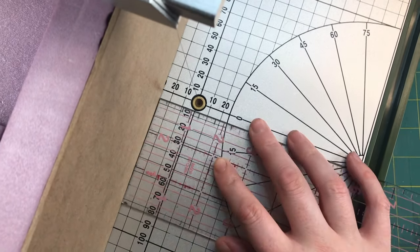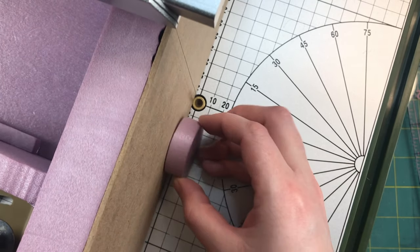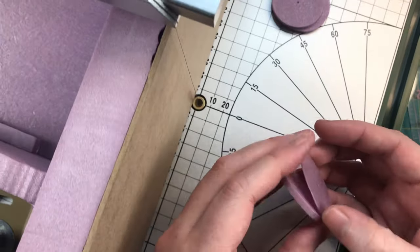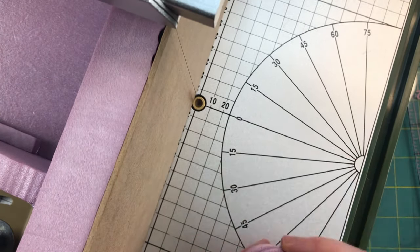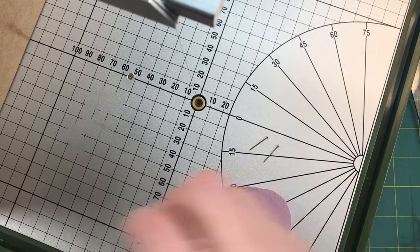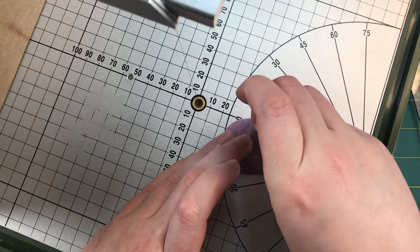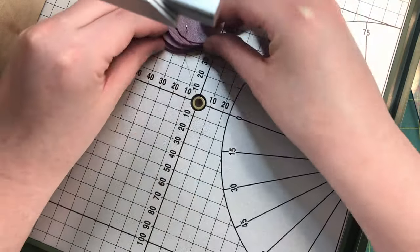Then you're going to want to set your cutting wire to about 1/8 of an inch and grab your other half-inch circle. You're going to slice this roughly into thirds and it should give you just a little sliver as the fourth piece. Then you're going to take those discs and stack them on top of each other, slightly offset, to create stairs. Then grab that final sliver that came off and set it on top as a guide.